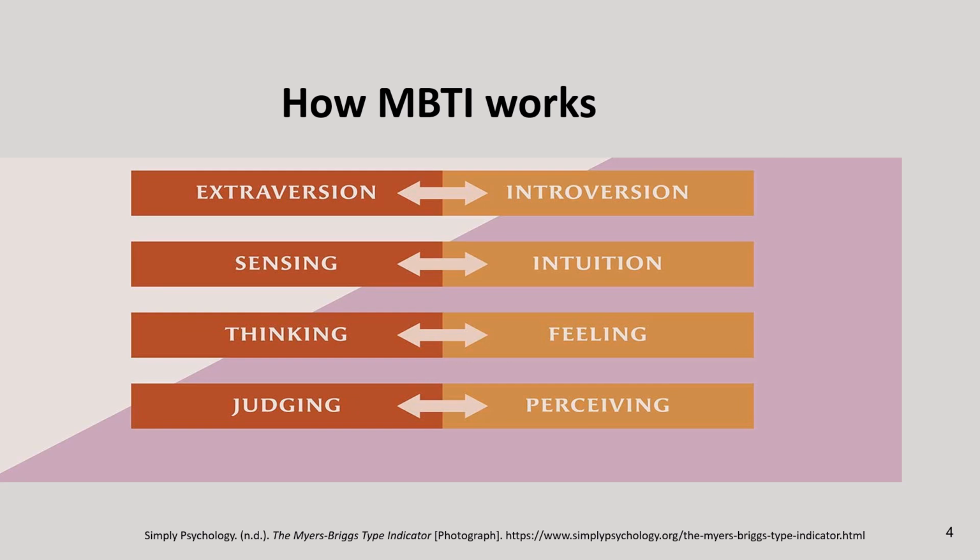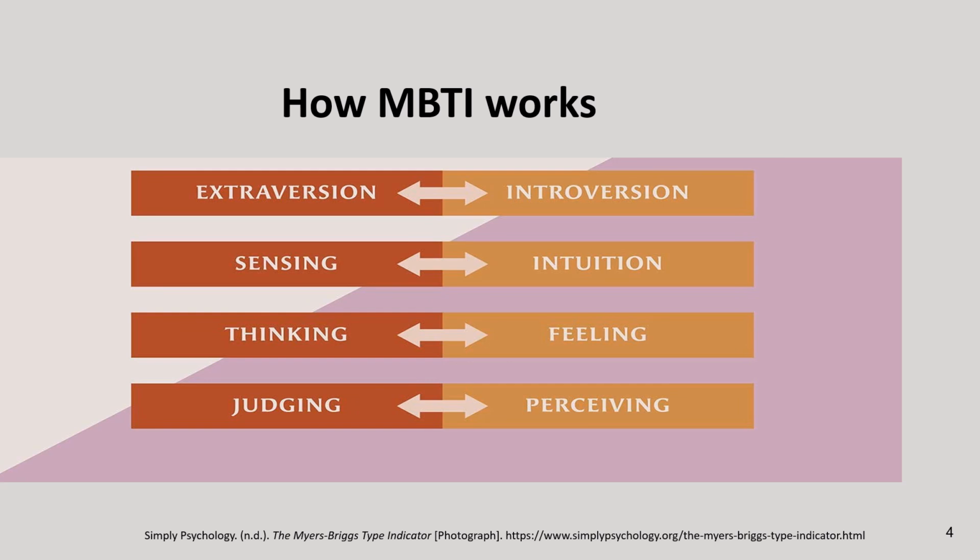People who prefer extraversion draw energy from the external world, social interactions, and active environments. They are typically action-oriented and they enjoy being in stimulating settings. On the other hand, people who prefer introversion get their energy from within, through reflection and quiet settings. They tend to be more reserved and prefer thinking before acting.